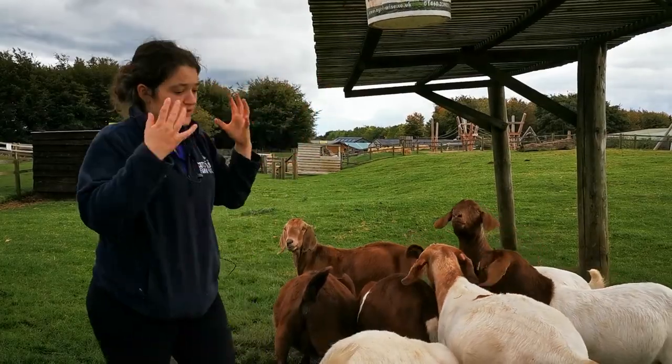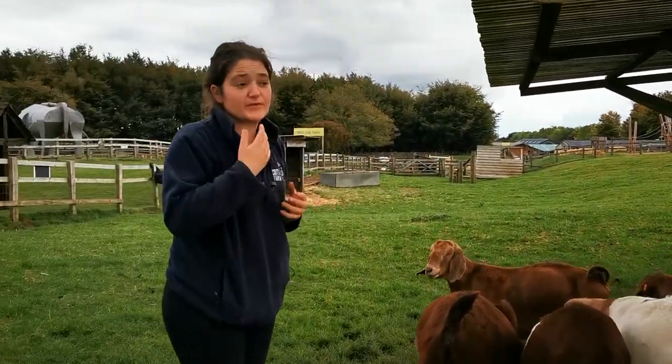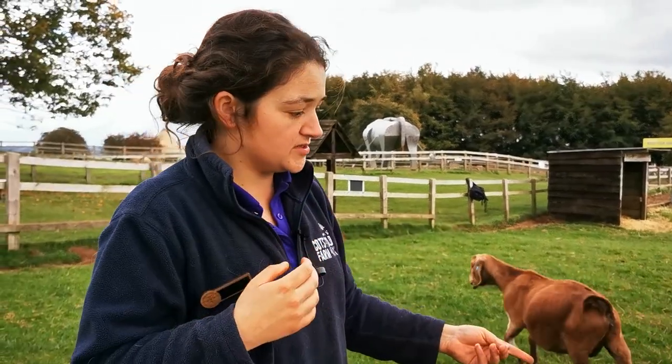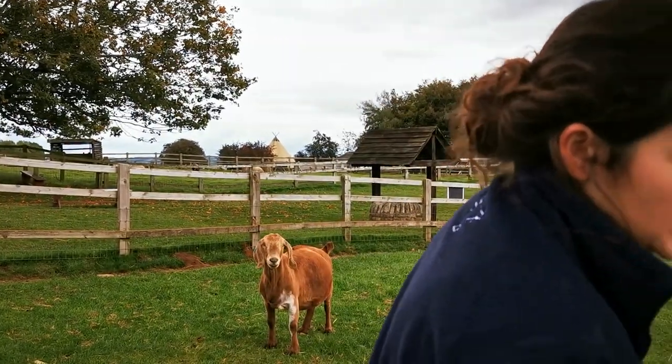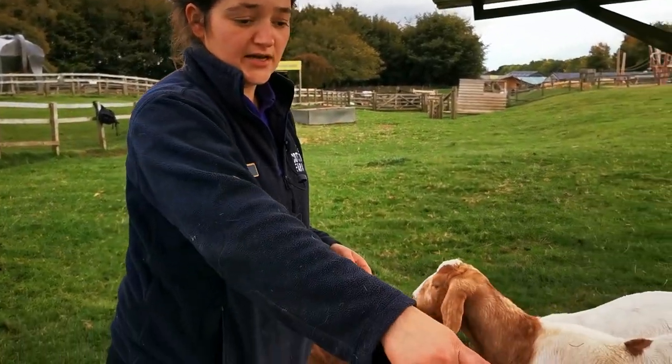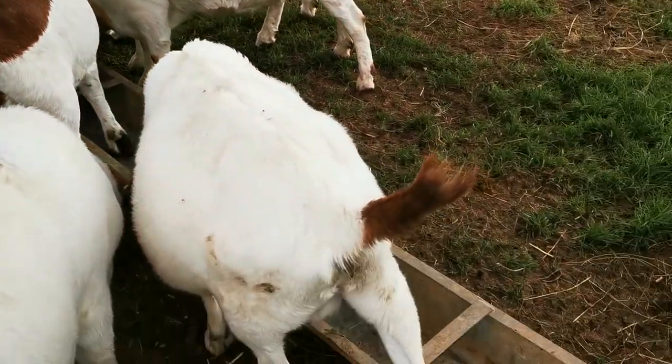Normally a boar goat is sort of white on the body with a brown head. Emily had quite a brown down to her shoulders, but she's brought in these lovely red ones. Then Josephine with her really interesting markings — we've had a few others of their daughters now that are red, and some with big patches on them. The next one I'm going to do is very different again — this is Dipstick, named because of a little brown tip to her tail.